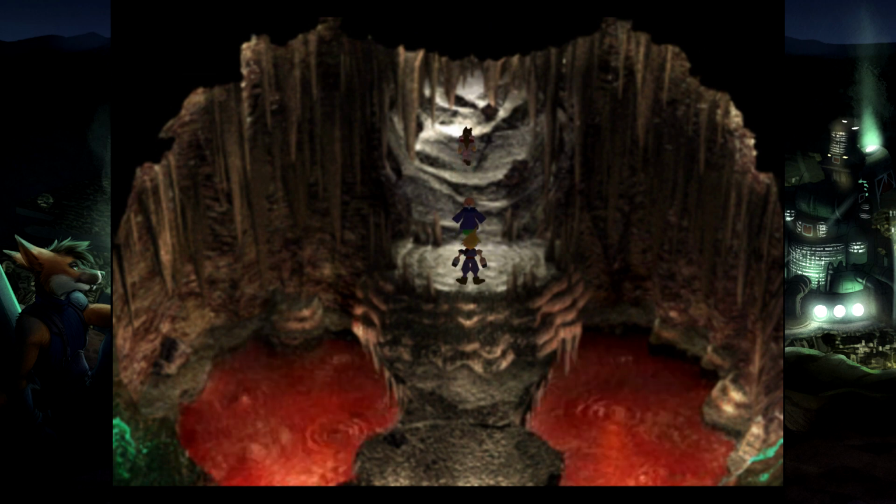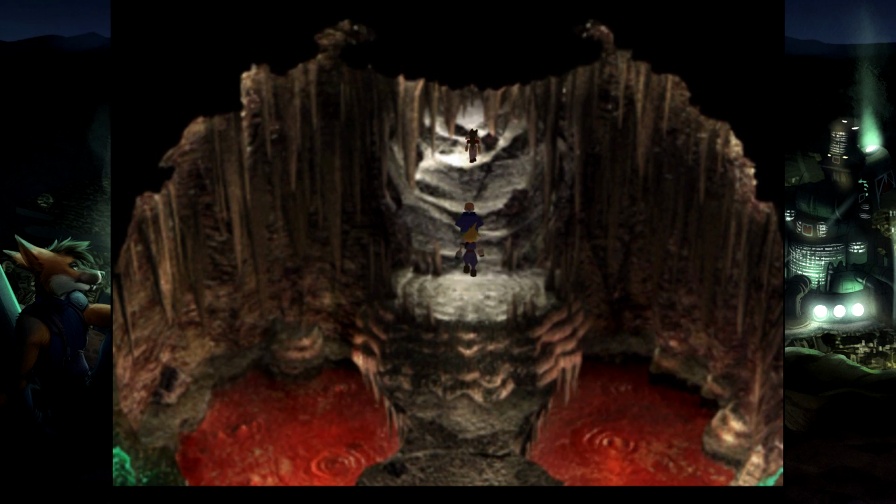We also pick up the gravity materia. The gravity materias have the Demi spell, which are spells that do a fixed amount of damage to enemies based on their current HP.